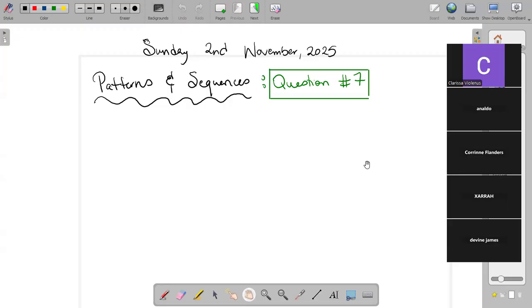So what we're going to need today, guys, is a calculator, a pencil, and a ruler. The ruler is not mandatory, but it may be helpful in some cases. Definitely a pencil, because we're going to be drawing a lot today. We're going to be focusing on question 7, and question 7 is pretty straightforward. We just have to practice some concepts and learn how to find patterns and sequences. So what you're going to do for me now is copy down the date, the topic and the question. Once you have this, say done, and we're going to get started.